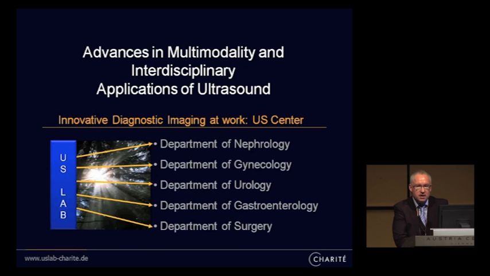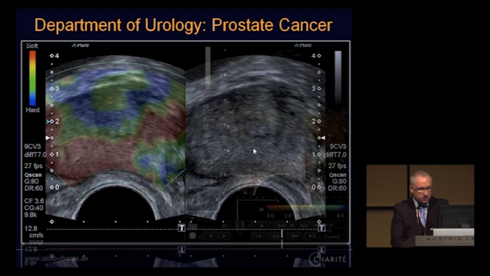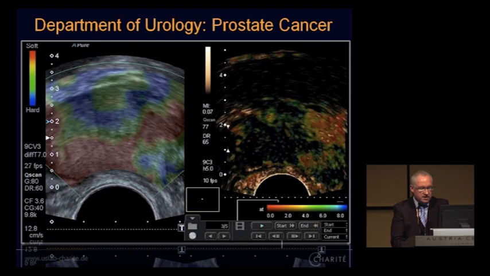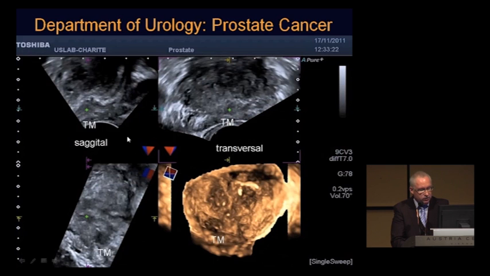A short outlook: in my opinion, it's very good to have different departments in your boat, and I will show you the Department of Urology, because now we are one center and work very strongly together. This is an example of a stiff nodule, which is hypoechoic in the ultrasound scan. And if we use contrast-enhanced ultrasound in the arrival time parametric mapping, we see a very well vascularized tumor here, and this is of course highly suspicious. We can use 4D application. We see the tumor once again with a very high resolution, nicely reconstructed.